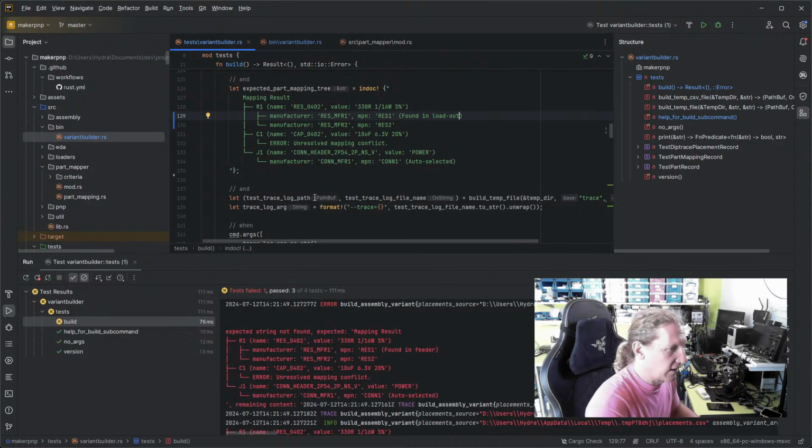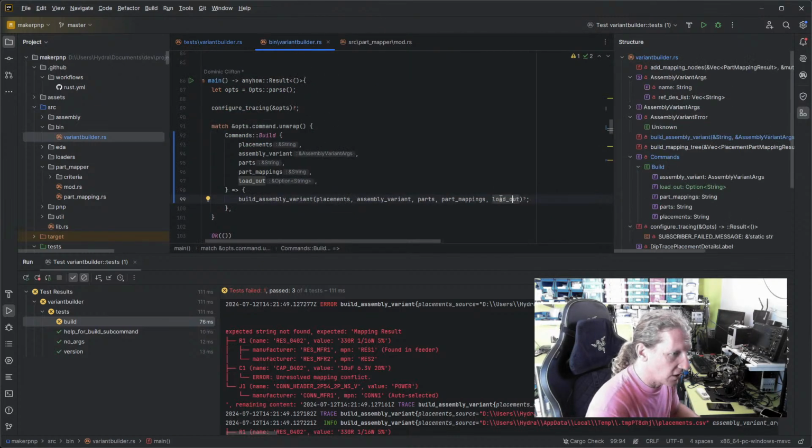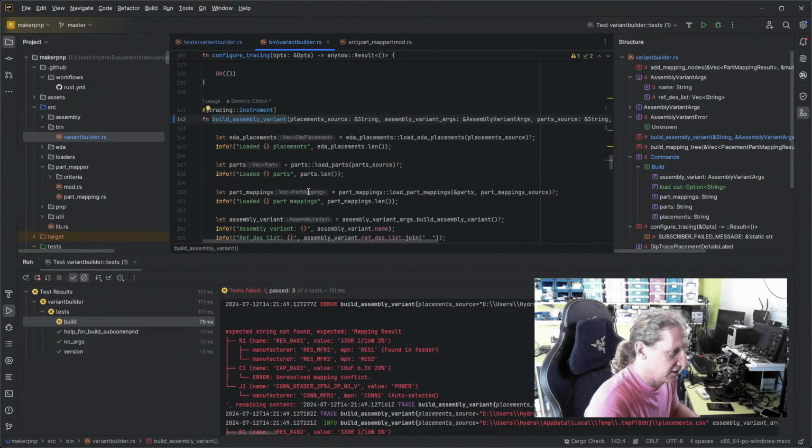That probably makes a bit more sense now. Okay. Fine. So we've got this, and it's an optional string. Let's try and do something with it.